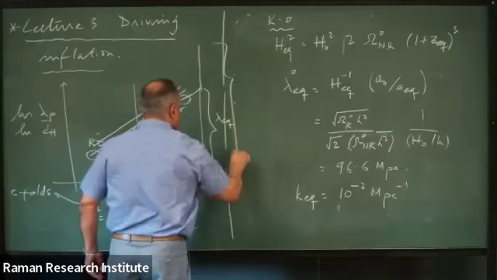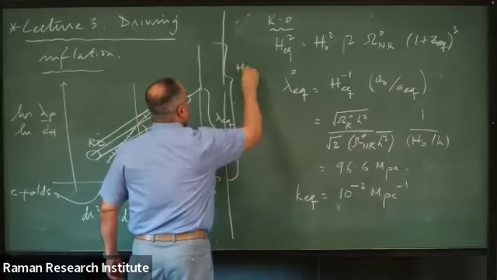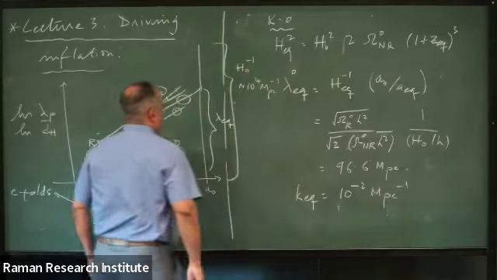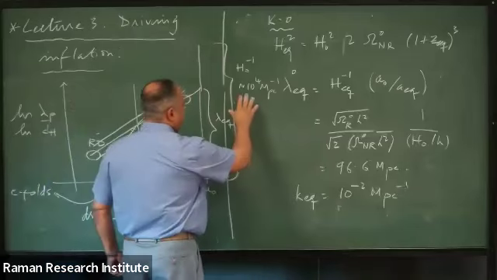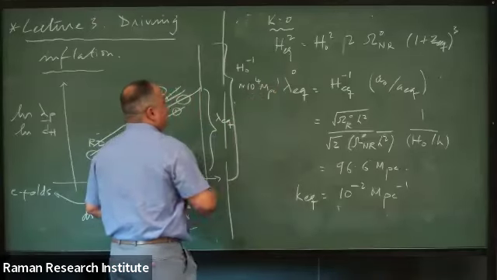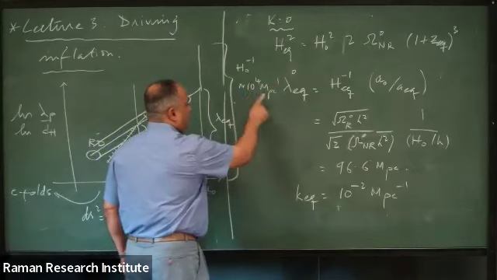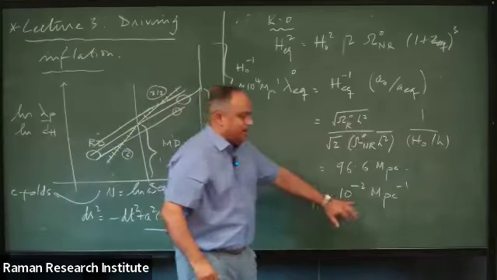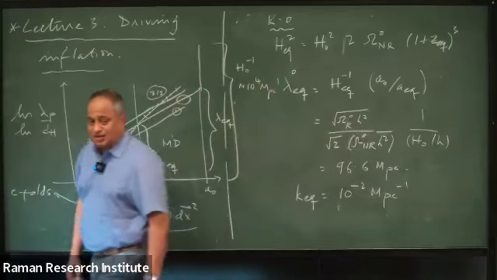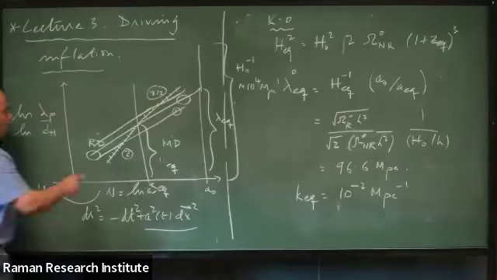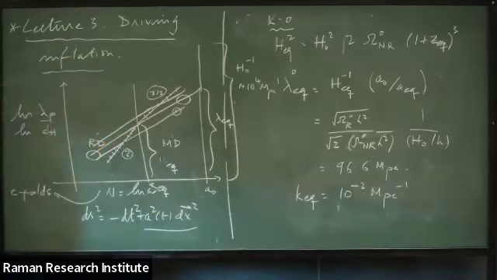What is the largest scale today? That is H naught inverse, which is of the order of something like 10 power 4 megaparsec. So scales between 10 power minus 4 megaparsec inverse, I will always talk in terms of k, and 10 power minus 2 megaparsec inverse enter after the epoch of equality. And all other scales enter the Hubble radius during the epoch of radiation domination.